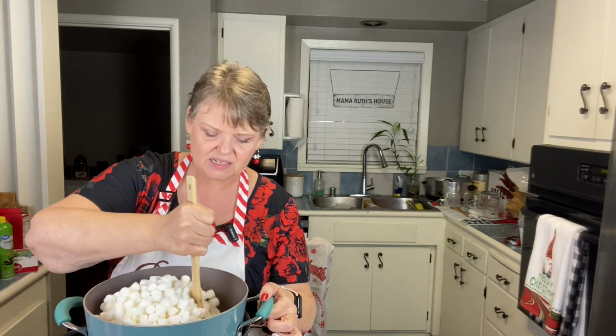This is going to be a little tricky because it's going to be kind of high for me. I think you guys can see. I'm going to turn it down once it starts melting, so the camera, so you can see. I don't know if you're going to be able to see inside this pot because it's being so high, but we'll see what we can do.